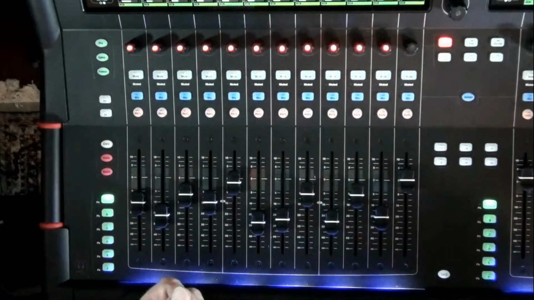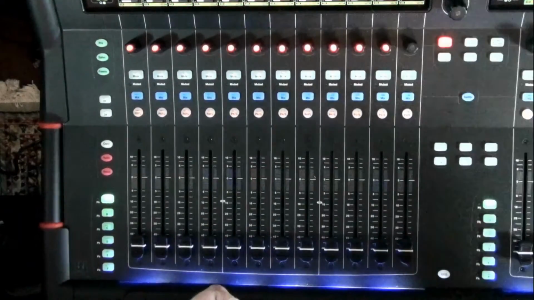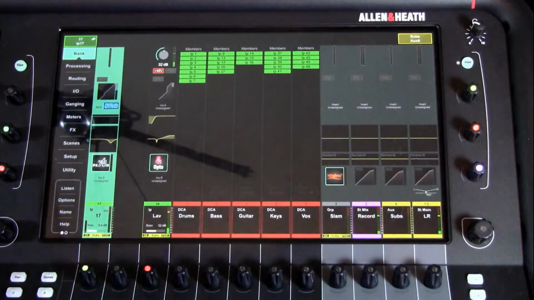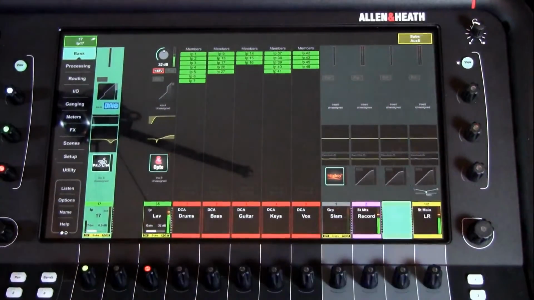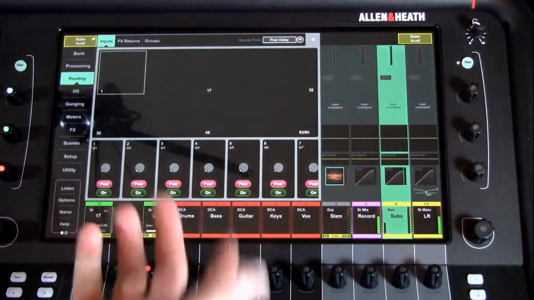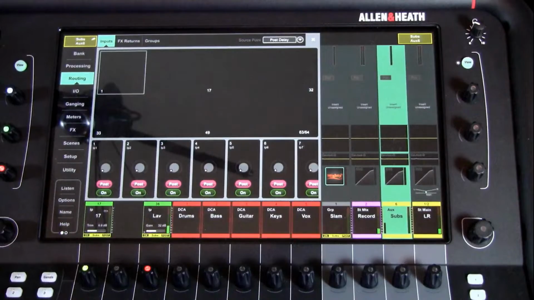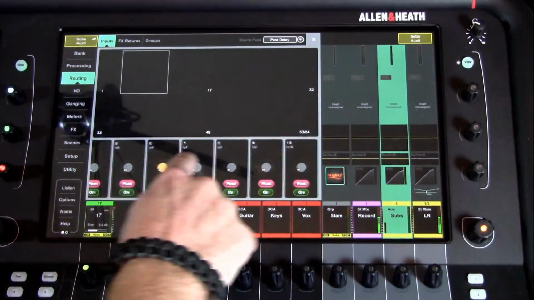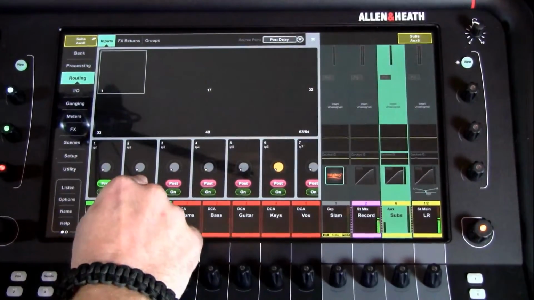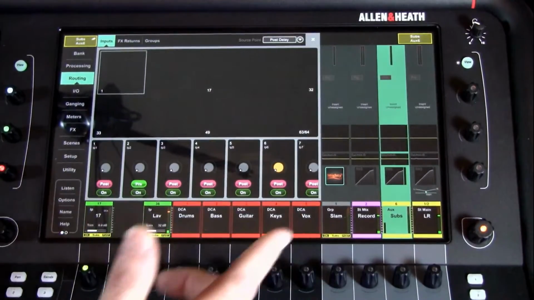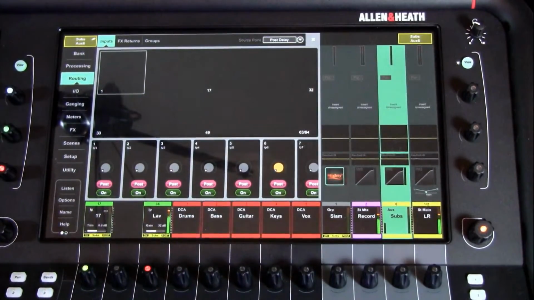So I'm going to select an aux over here and hit a mix. Now this pre and post, remember I talked about the big fat routing button. So let me select this and go to the routing button so you can see these things happening. So let's say I wanted to make all 64 of these channels pre instead of post. Well, you notice they're all post here. Now I could certainly go through here on each individual one and turn them from pre to post, right? But there has to be an easier way. And there is, and that's what that pre button is.